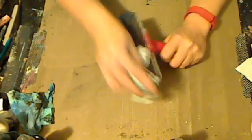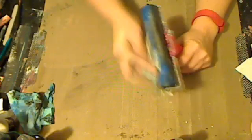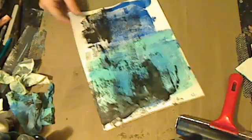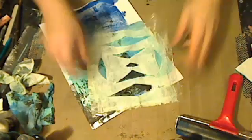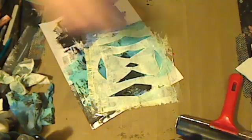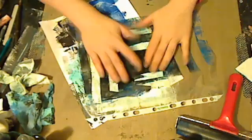Okay, so I got a little bit. Let's go back and see what we created and see if we can add a couple more textures. As these get more and more paint on them, they become more and more sturdy. So I don't think I have to throw them out. Particularly the page protector one isn't too bad.